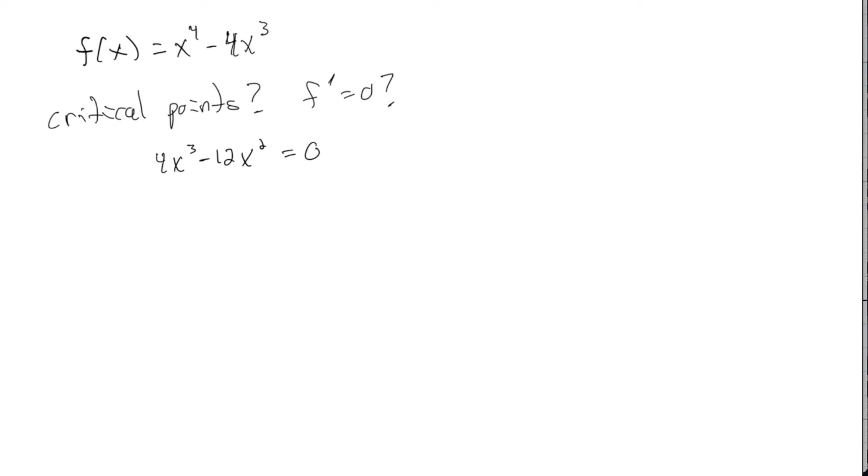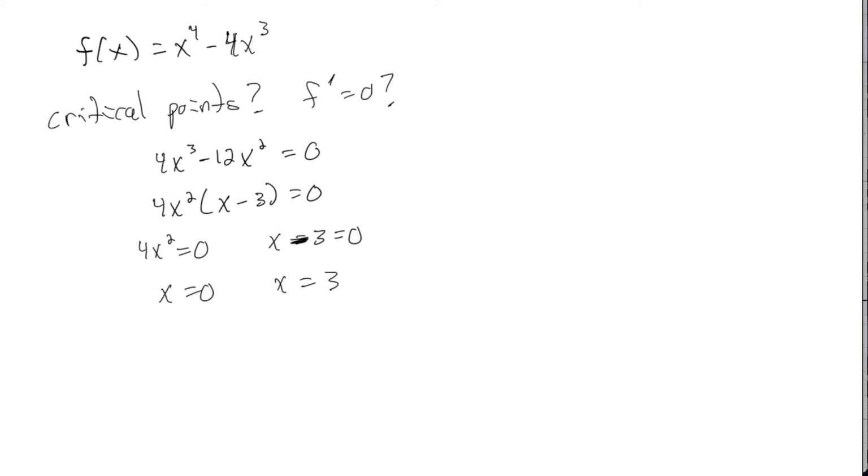In this particular case, I can do some factoring, and I'm going to be left with x minus 3. Did I factor that right? Okay, I think that looks good. Now that I have factored, I'm going to set each factor equal to 0. This is going to give me x equals 0 and x equals 3. So I have two critical points on my graph. Now keep in mind, these may or may not be max or min values. They're just places where the tangent is horizontal, my slope is 0. So I need to further test and determine which is which.